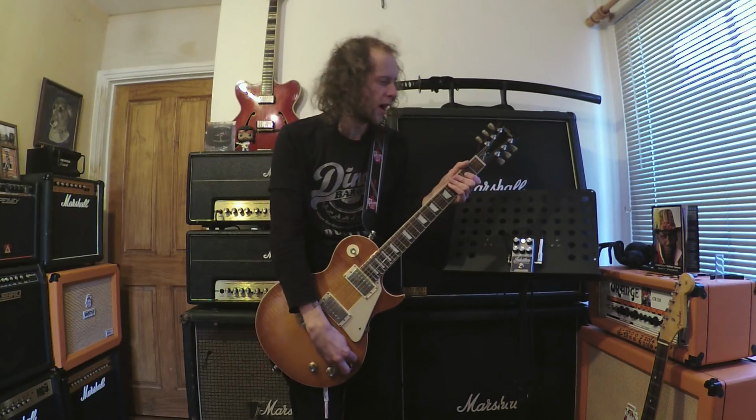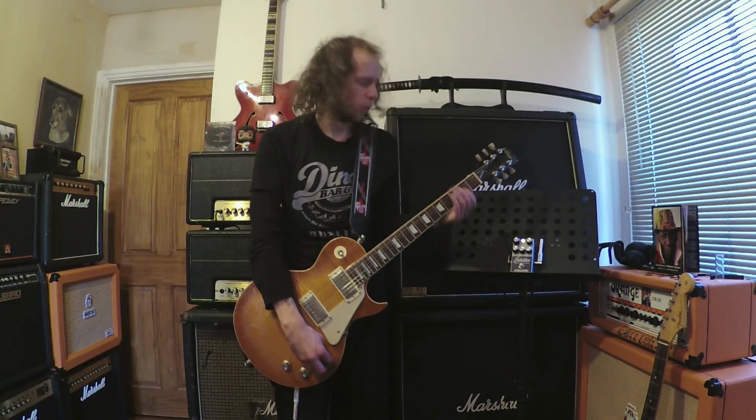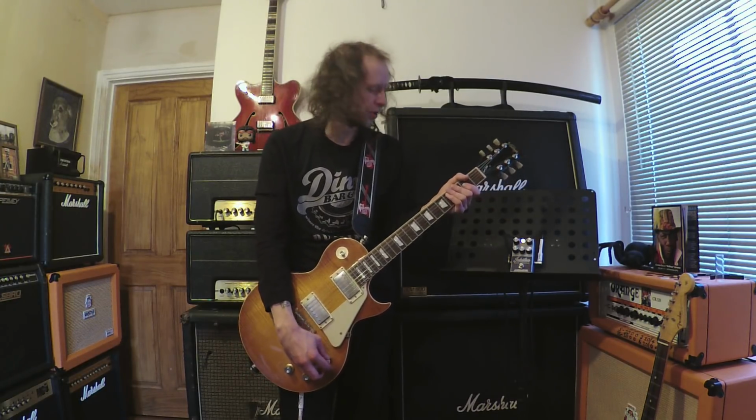The EQ section on this pedal is really nice. It reacts in a really, really cool way. They're very interactive, which is nice. It's a lot like the Silver Jubilee. I would have liked a presence style on it, though, as well. That would have been really nice.